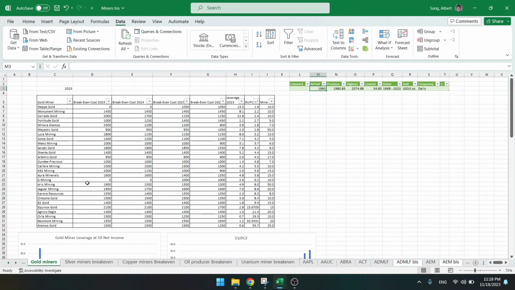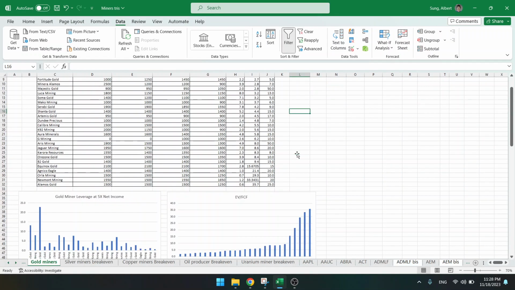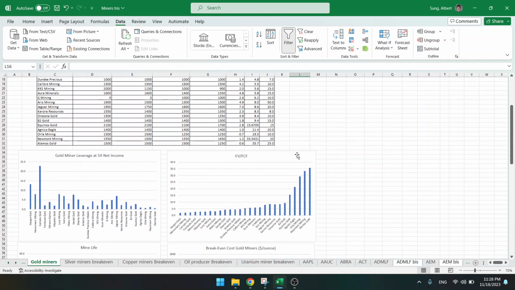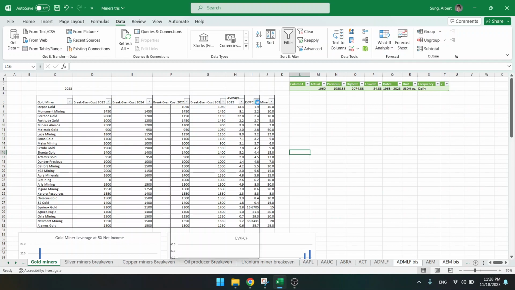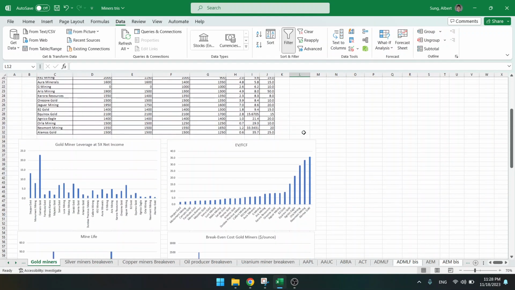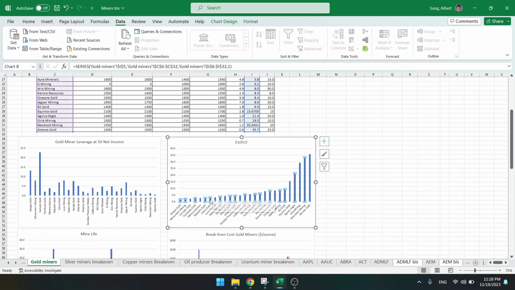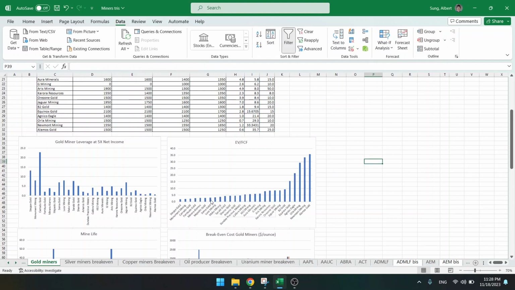So let's see how it works in real time. Just look at Soma Gold. Okay, look at this particular candle here. And now I'm going to click on refresh all.